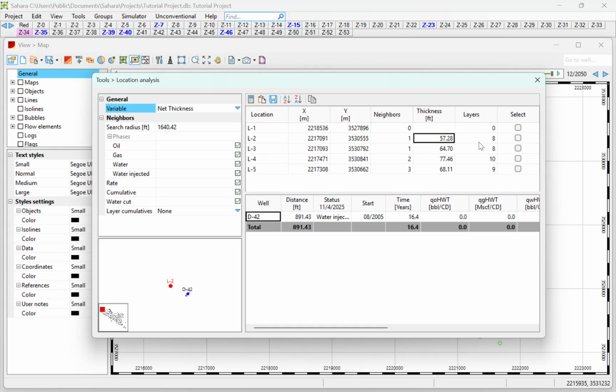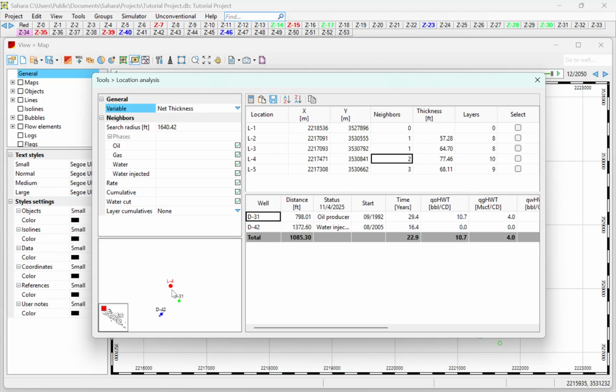In the case that we don't have any map, or the map doesn't reach the position of the location, Sara will try to do another calculation with the nearby wells. It's going to use the petrophysical data of the nearby wells, if it has any petrophysical data for, in this case, net thickness or gross thickness or net pay, whichever one we want to do the calculation for. And for example, inside this search radius it's going to look for all the nearby wells. In this case, we see that we have 2 different neighbors.